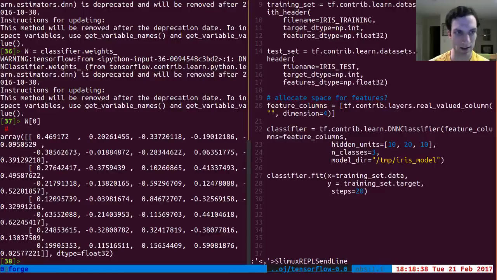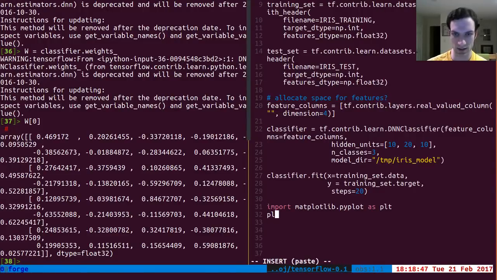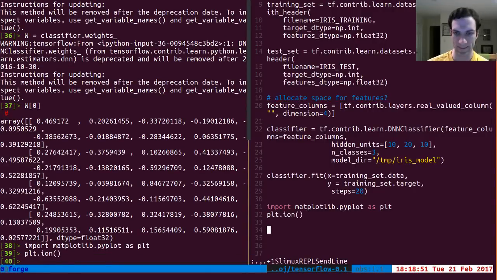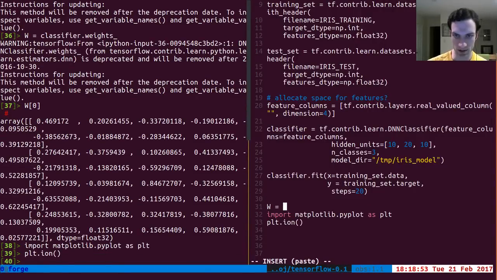W0. So this is the first hidden layer. Let's import matplotlib.pyplot as plt and plt.ion. There we go. Let w equal classifier.weights.